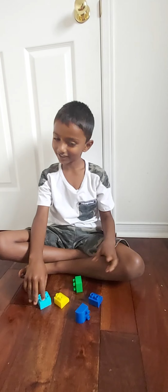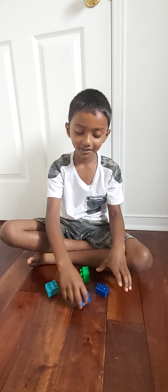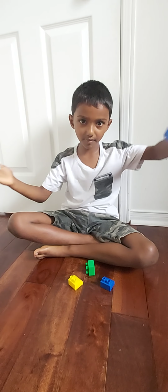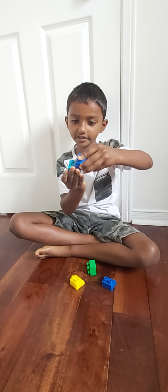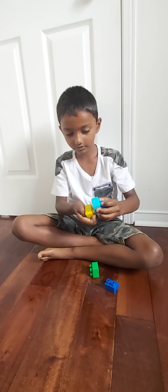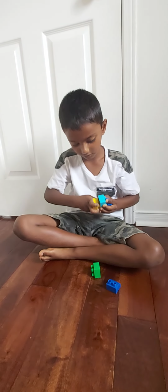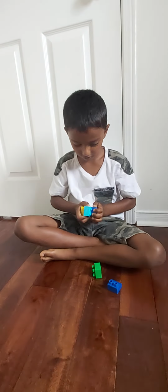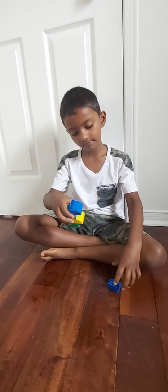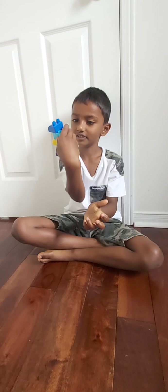Now we're gonna make, like, crisscross, crisscross. It's kind of like a pattern, but not a color pattern. It's like a shape pattern. One on top of this, then again, but you have to copy that again. Boom. And then, boom. We finished.